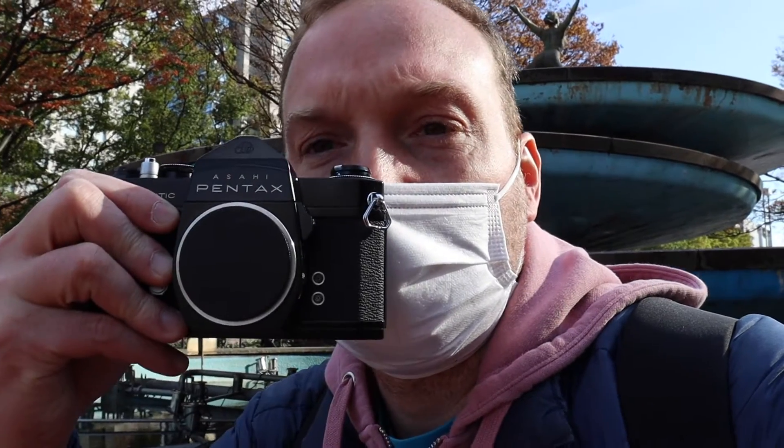I decided to buy the black one here in Sakai because they had the model I wanted. I got the black one — it's pretty beautiful, I love it. I had this camera before and I liked it so much that after I sold it, I decided I actually want to have it again. The silver was good but black is my favorite. So I sold it for 2000 yen and bought the black one for 5000 yen — basically I paid $30 for the camera, which I think is pretty cheap.